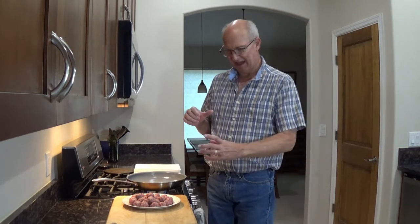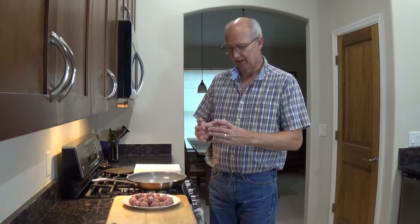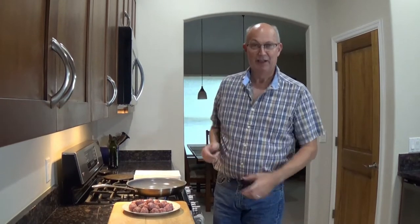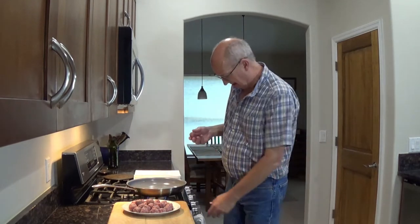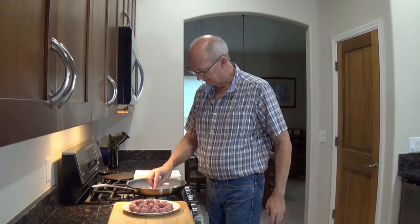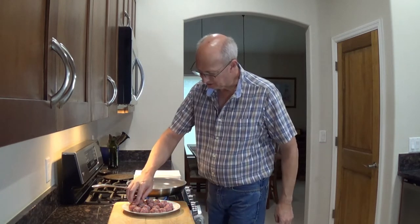My mom used to have this little glass thing, looked like a mason jar with a piece of wood for a cutting board on the bottom — you'd screw the top on it. That thing is long gone. If you aren't really great with a knife, you can always use a food processor. We want a quarter cup of onion — it's not a whole lot. Then you put a teaspoon of salt in here, and we just want to shape these into little one-inch balls. I just have a little bit of oil in the pan to get things started.